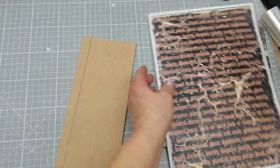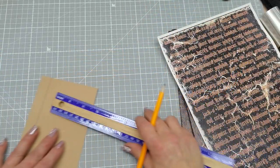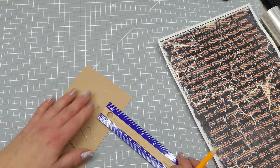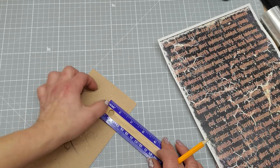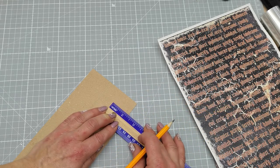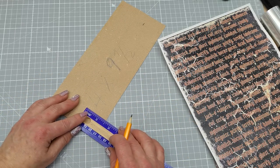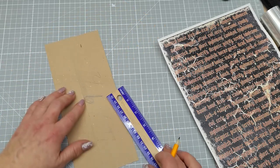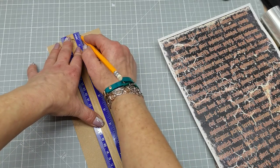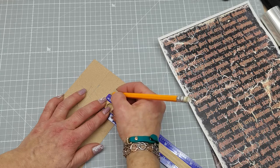So for that, I'm gonna grab my ruler and knife. First pencil and ruler. And I'm gonna draw. This is 4 inches. So I'm gonna draw, I think, 1.5. Just a sneak peek. Just a small strip, 1.5. It will be just a peek through to that spine. And 1.5 from the opposite side.